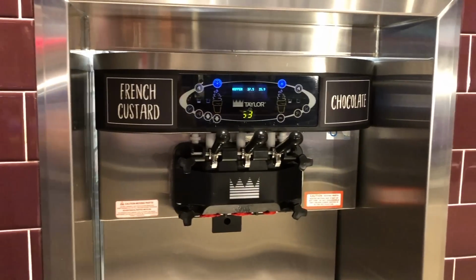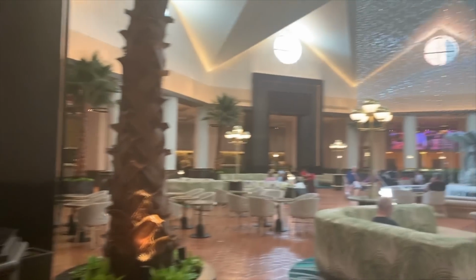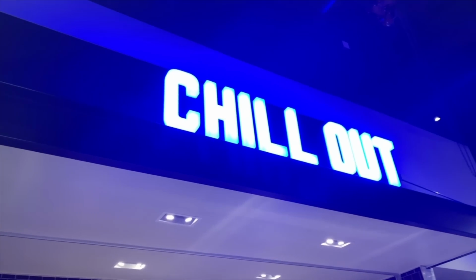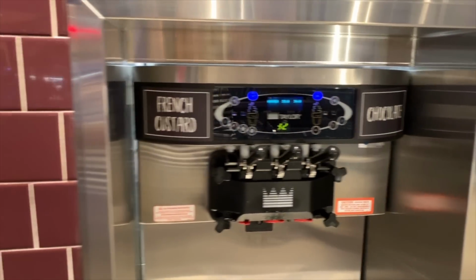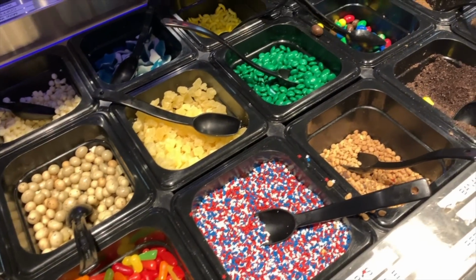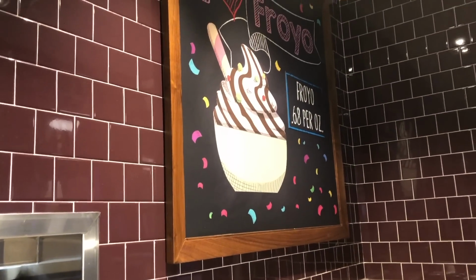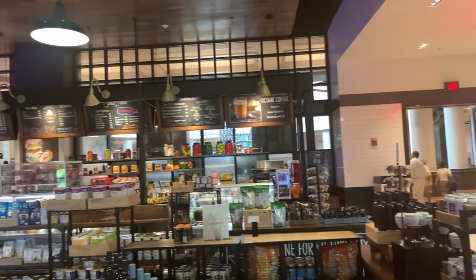Yes. If you decide to visit or stay at the Walt Disney World Swan and Dolphin Resorts, head for the Fuel quick service location and look for a little station that says Chill Out. This is where you're going to find multiple self-serve frozen yogurt flavors, including a Dole Whip option most of the time. It's even next to the coconut froyo, so you can get yourself a swirl of both if you're feeling ultra tropical that day. Now, they do change the flavors here, and sometimes there may not be pineapple Dole Whip, but most of the time it's there. I think they know how much people love it. And again, it's still self-serve, so you get to have as much of it as you want.